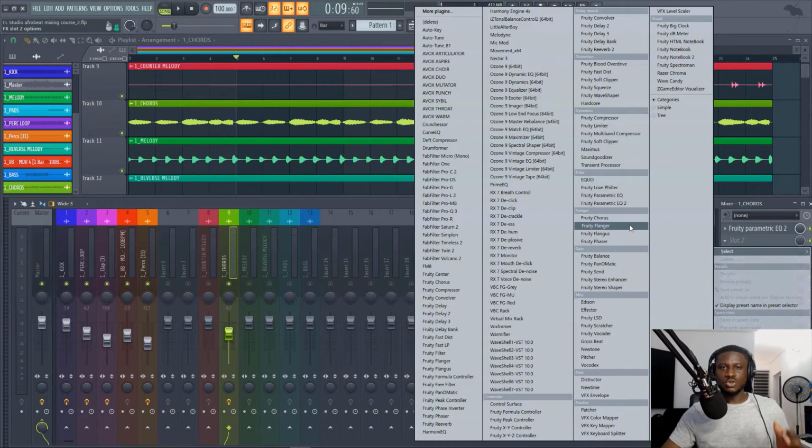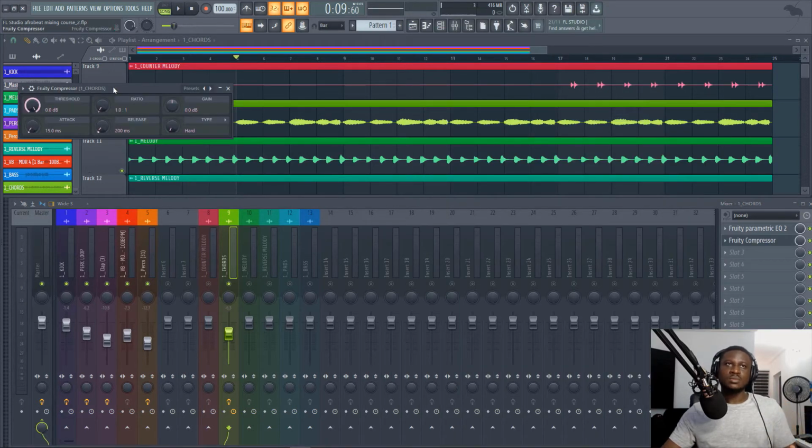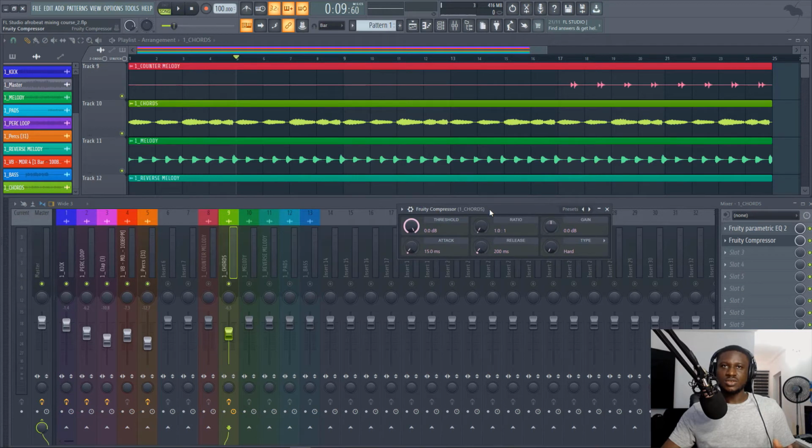A compressor helps control the dynamic range. That is, it helps control how loud and how quiet the parts of that same signal are. So if a part is too loud, it tries to bring it down to a level playing field. This threshold is where the compressor starts working. So this is just a guide. You can leave it halfway. The ratio is kind of like how hard your compressor is going to bring it down to that level.